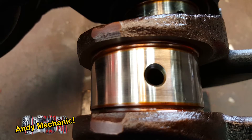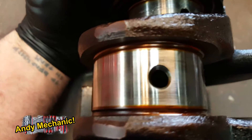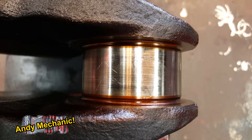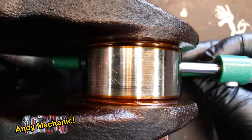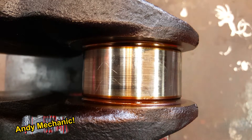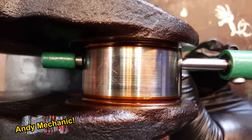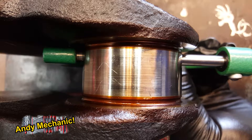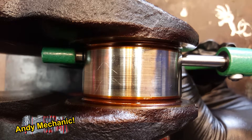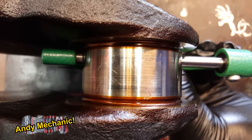For the next two measurements, I'm just going to rotate the crank 90 degrees, because it's just a lot easier for doing the measurements to camera. I've moved the crankshaft around by 90 degrees, so I can do the horizontal again now — it's just a lot easier to take a reading that way. There we go. So that's the first reading — let's see what we've got on that one.